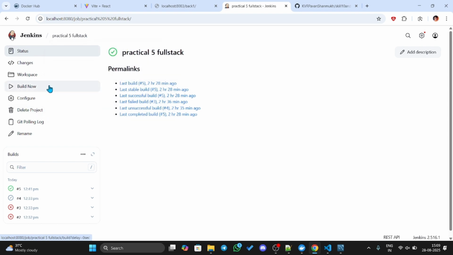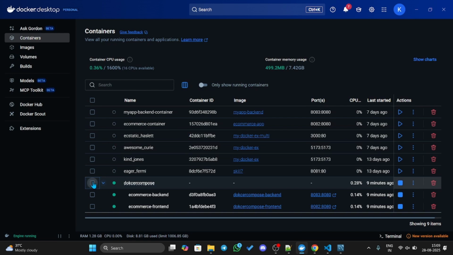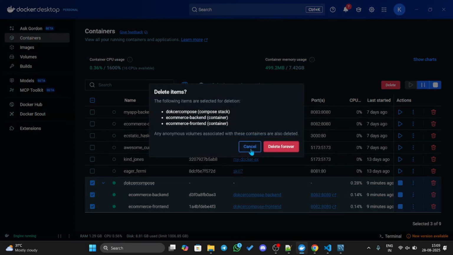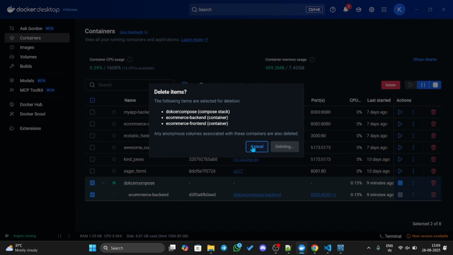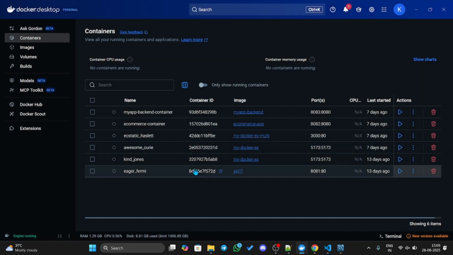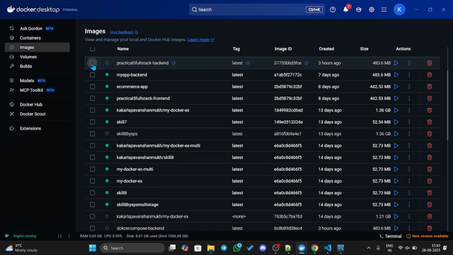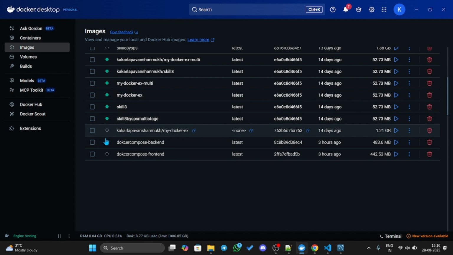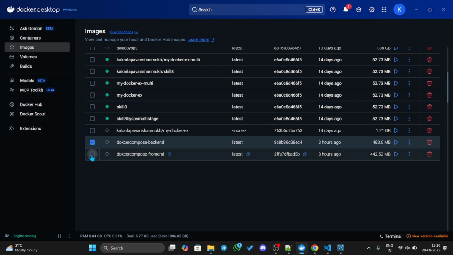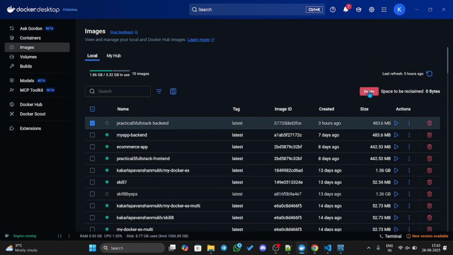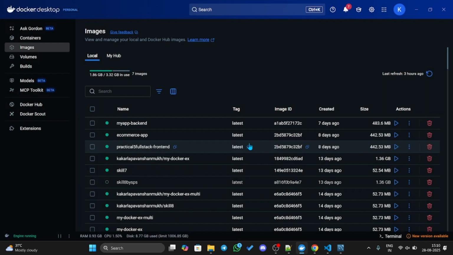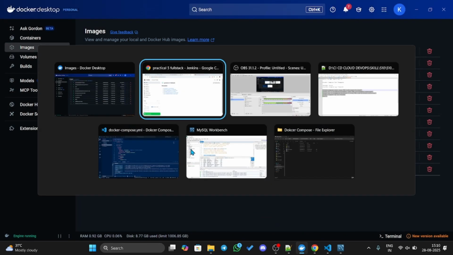Now I'm building. But here, ensure that you delete first. Delete the image or else you'll get an error. I think I'll get an error now because I didn't delete earlier. What is the thing now? Practical 5 full stack backend app, Docker compose. These things we have to delete initially.